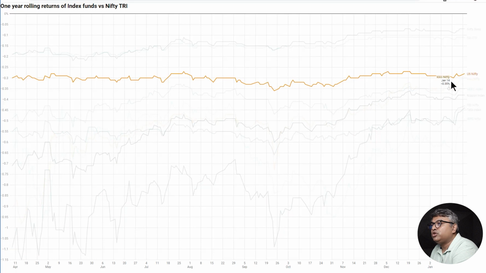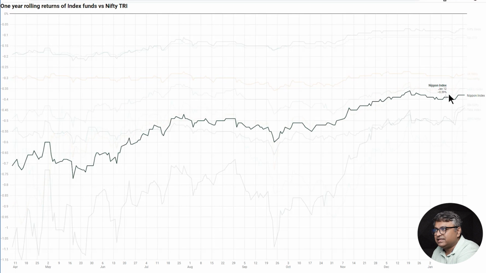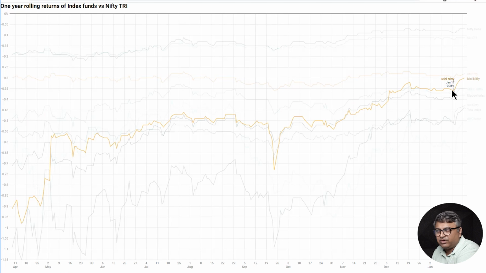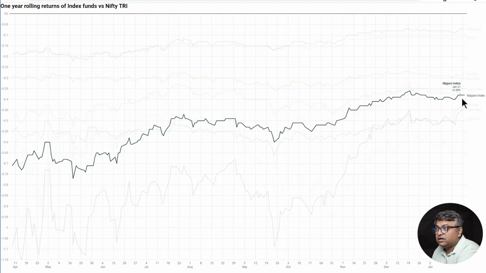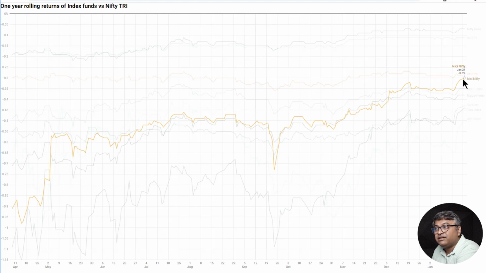And how come UTI can do so much better? The answer lies in execution. UTI's Nifty index fund execution is absolutely the best of all the index funds per se. Now, you may be looking at ICICI. It was great as of Jan 21st, but not so great as of last year. You're looking at a Nippon index fund. Again, they were terrible last year and good this year, slightly better now. But still, when they're saying better, UTI Nifty index fund has still done better.